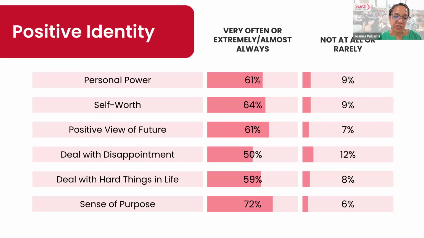So our positive identity includes constructs that reflect things like sense of agency or personal power, a sense of self-worth, how I'm thinking about the future, how I'm coping with disappointment and other difficulties, and my sense of purpose. And we see that there's a lot of variation as we look at the item level. Some young people are saying it's a little bit harder for me to deal with disappointment. We put that in the context of going through, say, COVID, for example. There's a lot of stressors that young people are learning to manage, and maybe more disappointments than there might have been 10 years ago. But young people are also reporting feeling fairly purposeful. About 72% said they very often or almost always feel like they have a sense of purpose in what they want to do in their life. So we've got some variation as we start to unpack positive identity.